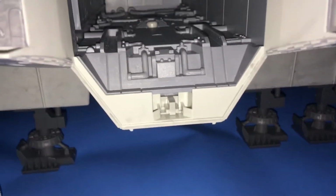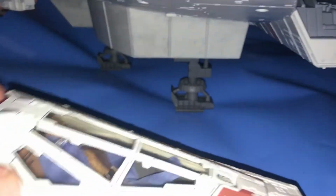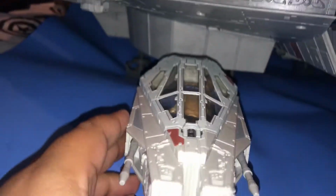So basically, you have a button in there that the escape pod touches right there, and then it'll go. And because the escape pod touches that button, that's how it makes the landing and releasing sounds. And when you shut this thing up or open it up, this tab is making the sounds by hitting that button there. So I'll show you that in a moment. Just want to show off this escape pod first.